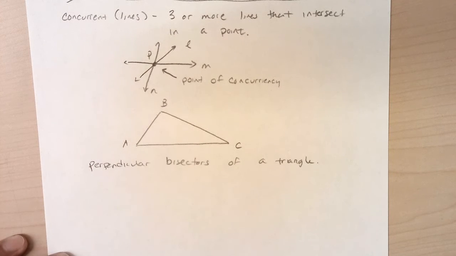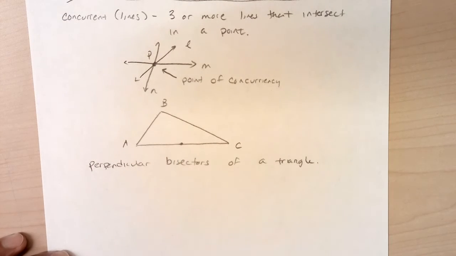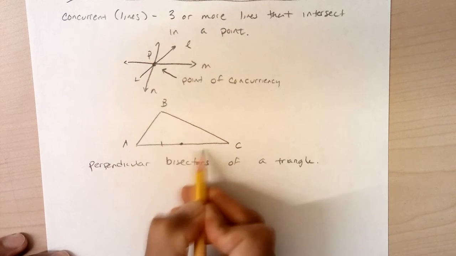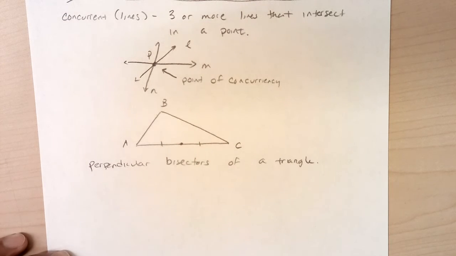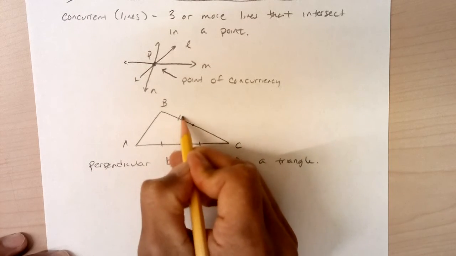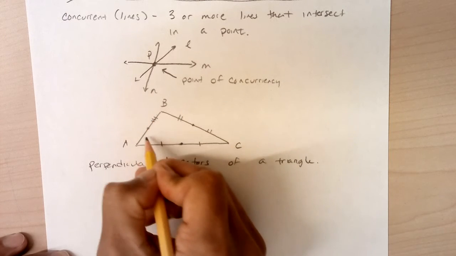One thing that we need to do with each of the sides is find the midpoint. So the midpoint of AC, I'm just going to eyeball things right now. I'm not going to use a ruler or anything else. But to show that this point's the midpoint of side AC, I could use tick marks. That means this segment is congruent to this one. Do the same thing with side BC, and then do the same thing with side AB as well.